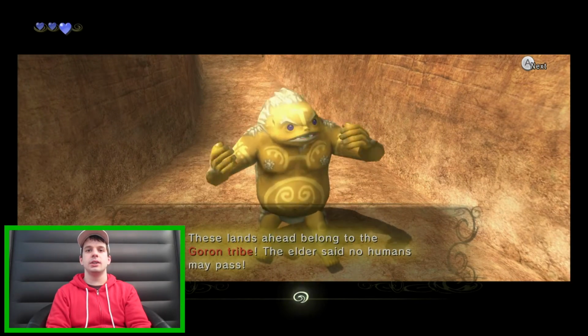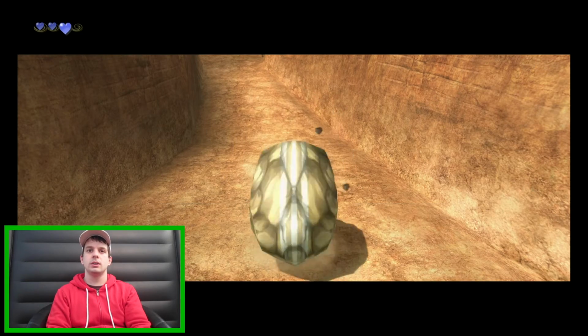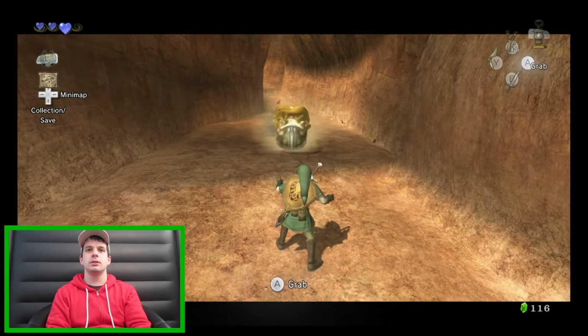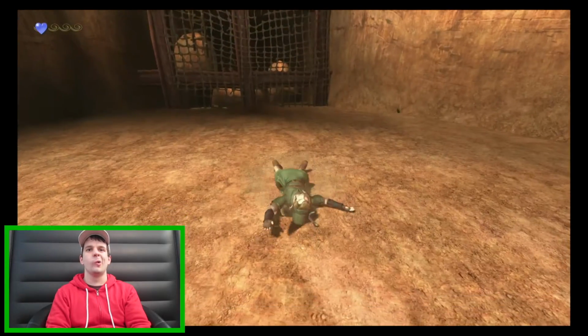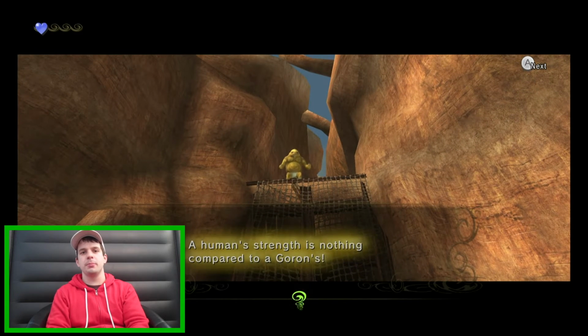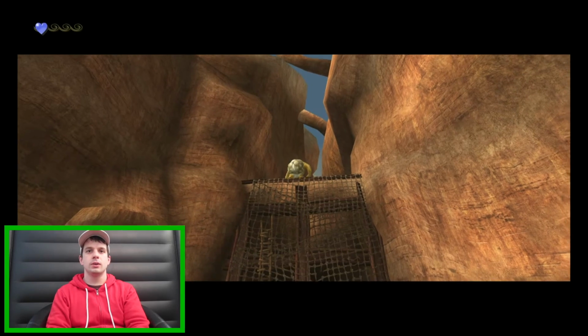No humans allowed. These lands belong to the Goron tribe. The other has said no humans may pass. Oh, well, yeah, I'm definitely not gonna make this. Whoa! That actually would have killed me. Human strength is nothing compared to our Gorons. Do you understand me, human? Then away with you. Oh.